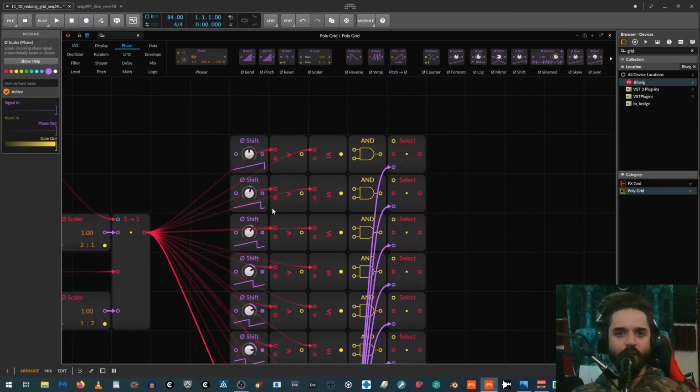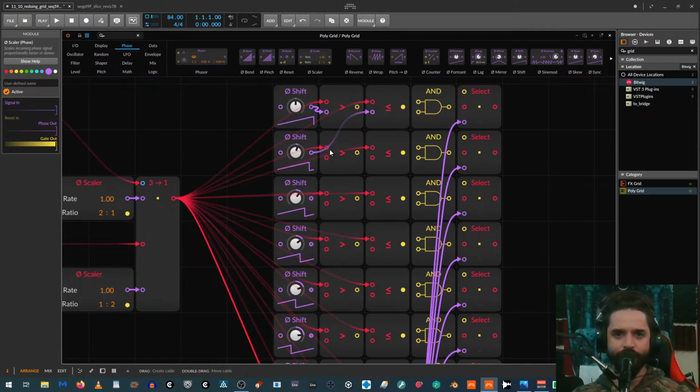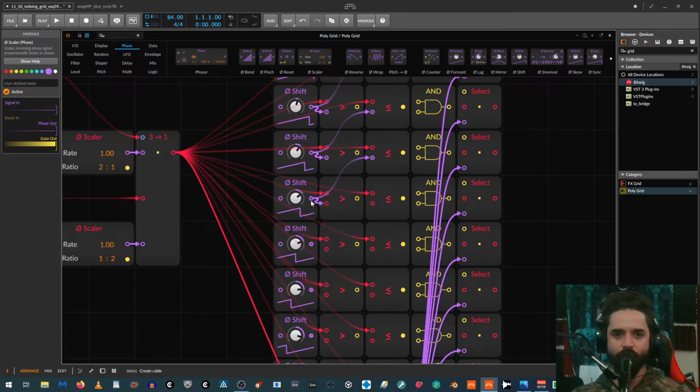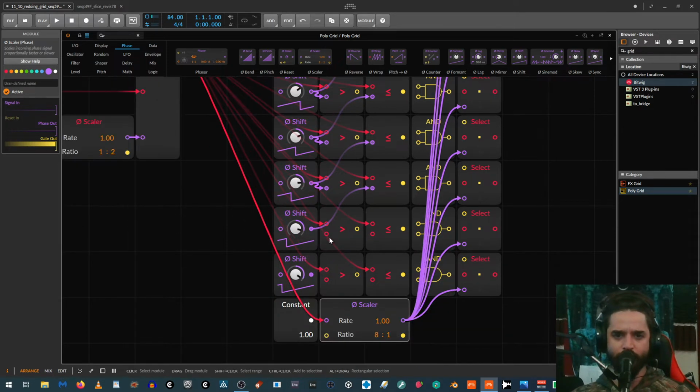Okay, and then the way we're going to wire these up is we're basically going to say that for the first one, it'll be if it's more than 0, and then this one will be the next one down. So it'll connect to this one. And then let's just do that for each one. So this one comes from here, this one comes from the one below. This one comes from here, this one comes from the one below. And hopefully you can see all this, but I think you should get the idea of what's going on.